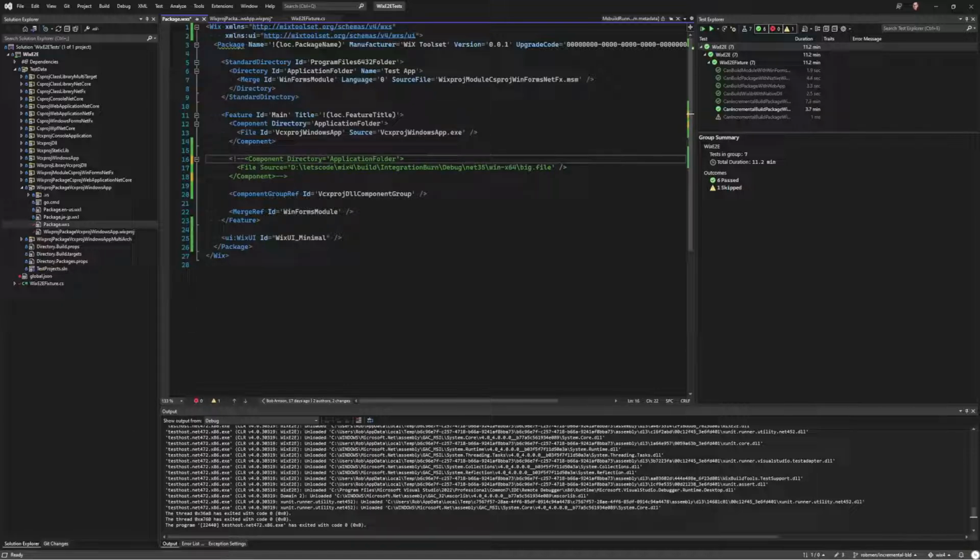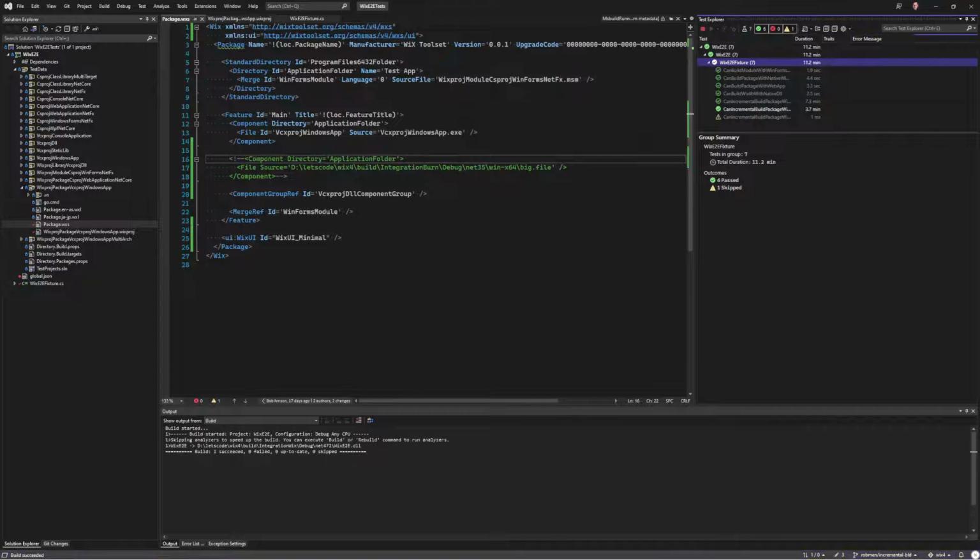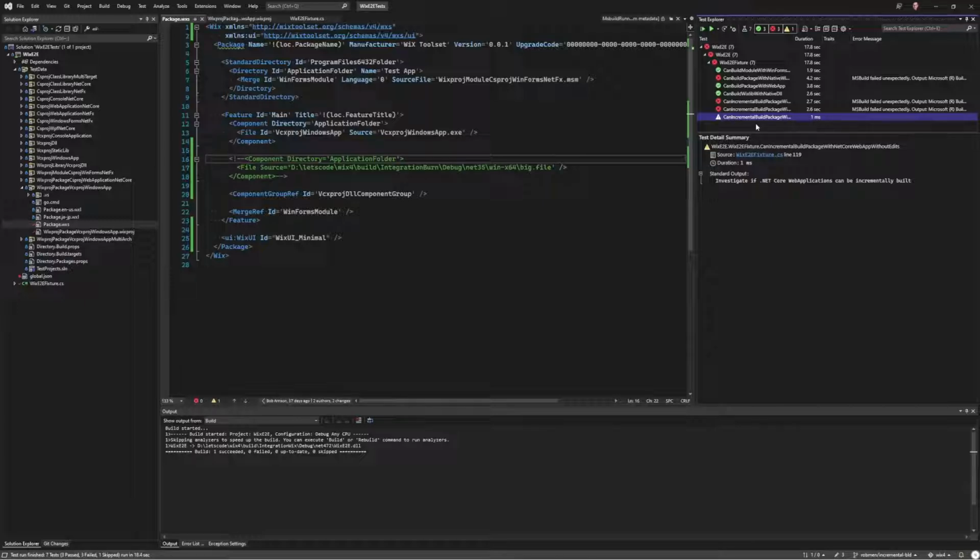All right, what have we done? We've added UI minimal. We've taken our large gigabyte compression step out, and we're just going to run all the tests again, see what happens. By the way, this yellow skipped one down here is the, if you remember a little bit ago, we failed unexpectedly. That's not a good sign. So I guess we're going to be debugging something. The incremental build for web projects, because we're trying to do a publish, and publish isn't incremental. So that's a future problem to solve for new functionality. Let's get this one working again.